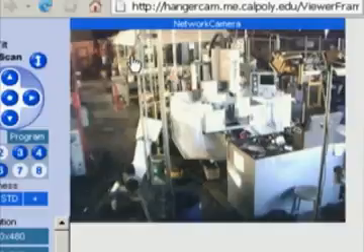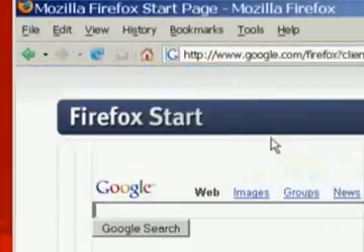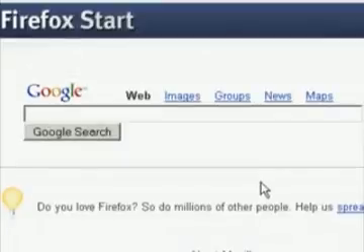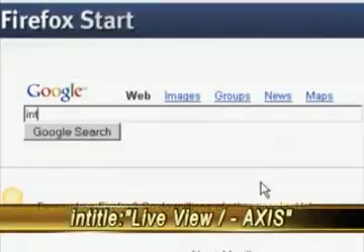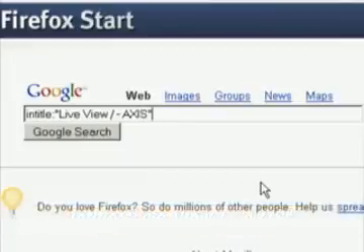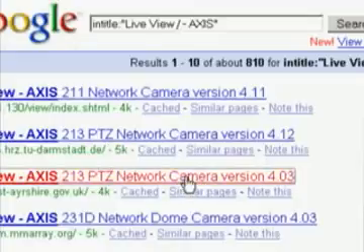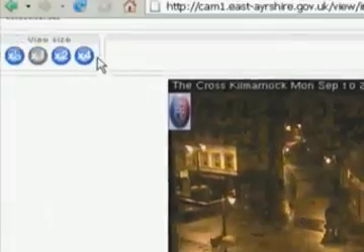This one has a really slow refresh rate, so there are different ways that you can get to other video cameras using other search strings. Another search string, and this one's my favorite, is intitle:"live view / - axis", and then click search again. With this one you have a live view of the video camera itself. It refreshes pretty quickly. This one's probably a bad example because there's not much moving, but you can see the tree down there swaying in the wind.